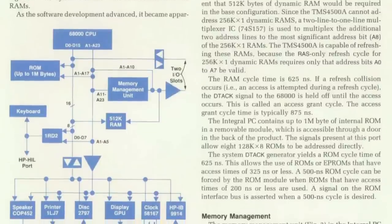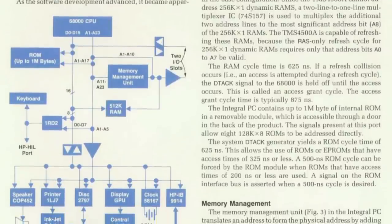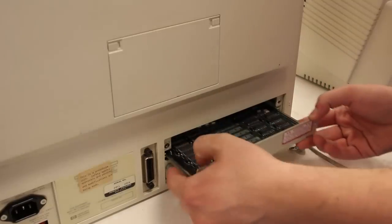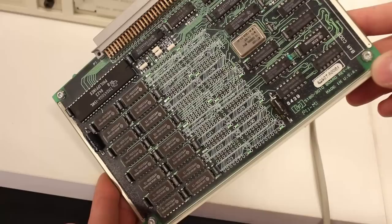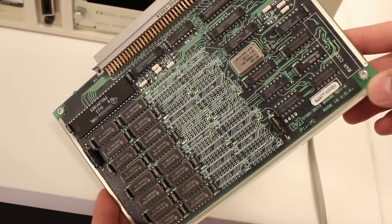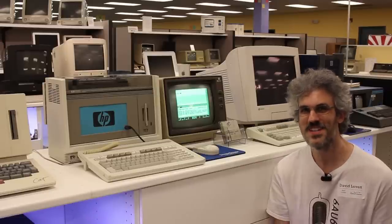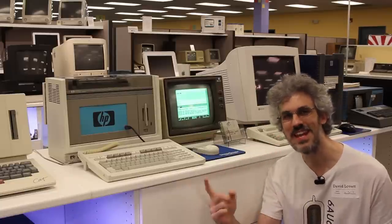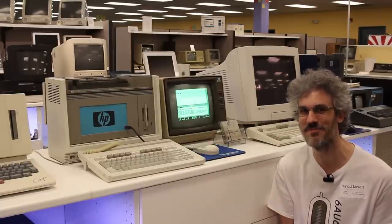This thing has a Motorola 68K in it, and it is such an early prototype that it's not FCC compliant. So as that Motorola 68K and the decent amount of RAM that's in there is chugging away, doing operations, stuck in its little idle loop here, it's creating so much interference that you can hear it on the internal speaker. So while it's sitting here idling, you can hear the data bits going about their business.